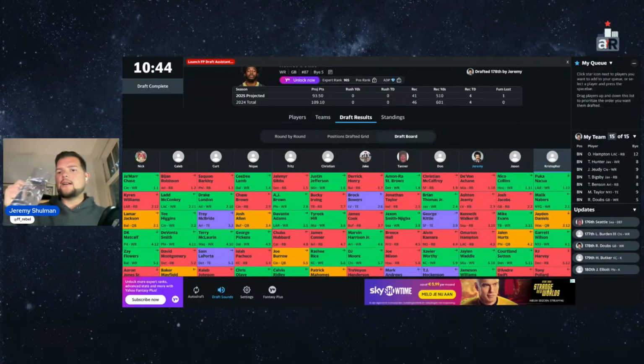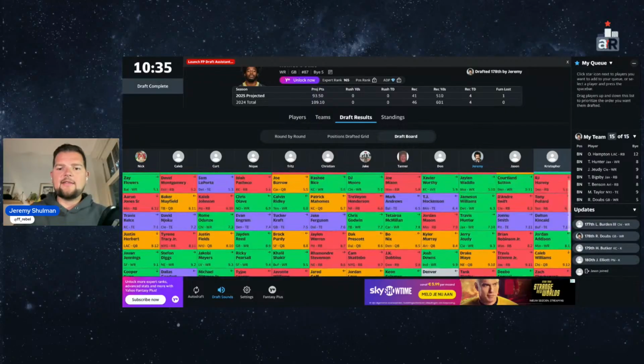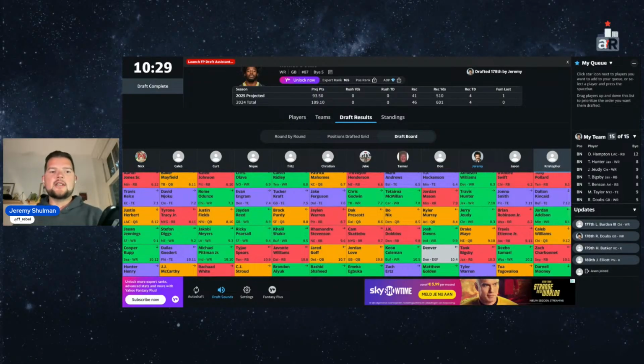So here's how we ended up. And in fact, you can see the board. So we'll go through it first with the board here. Achane, Genty, Walker, Hampton to start. Then we have Waddle, JMO, Hunter, and Judy. Really happy with my positions.